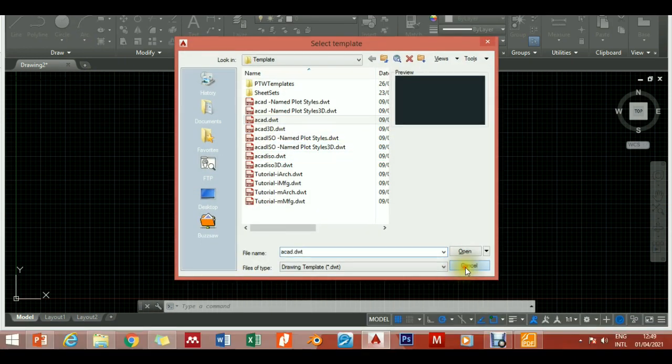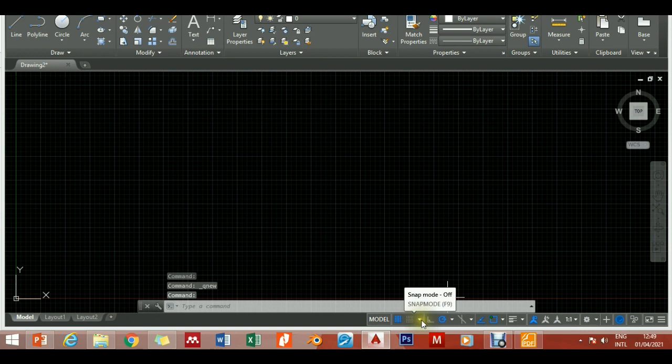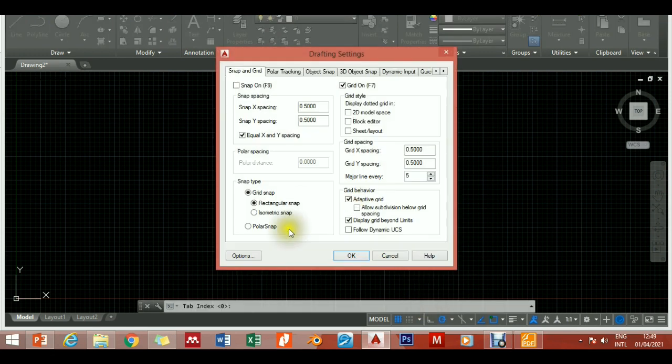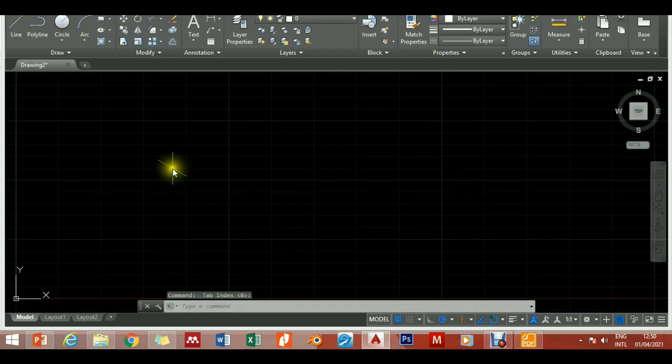So the difference is that when we come to our snap settings, go to your snap settings, click on snap settings, and then you see you have snap type. You have the grid type is what you have been using. The rectangular snap, you will select the isometric snap, and you click OK. So immediately you notice that your user coordinate icon becomes inclined. And then this inclination, you can see if you're using 2015 like me and above, you will see these ISO draft options, the ISO planes.